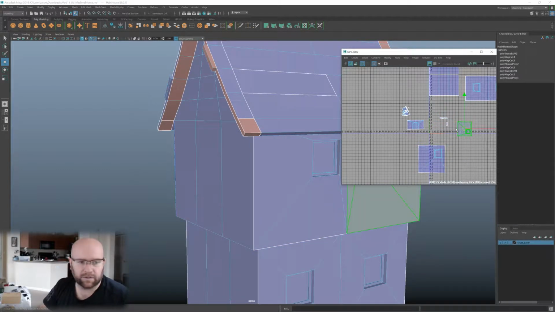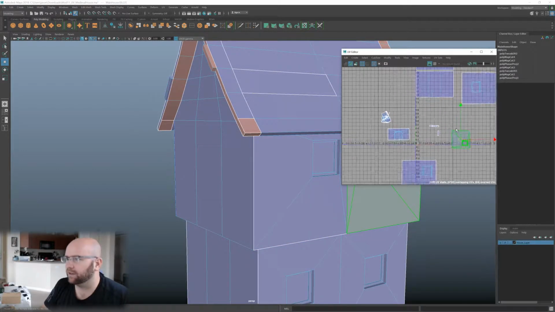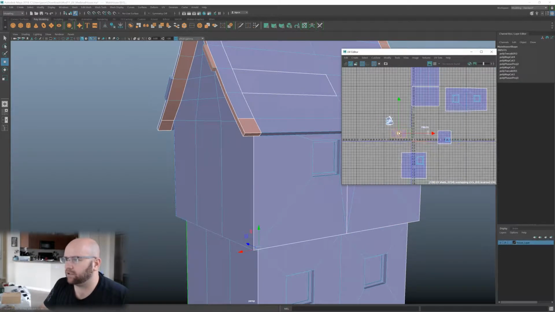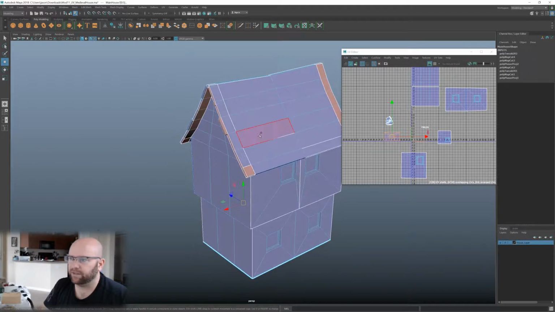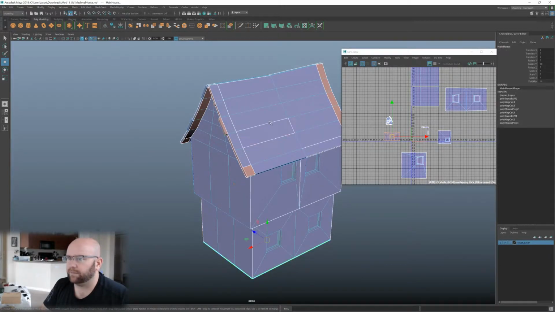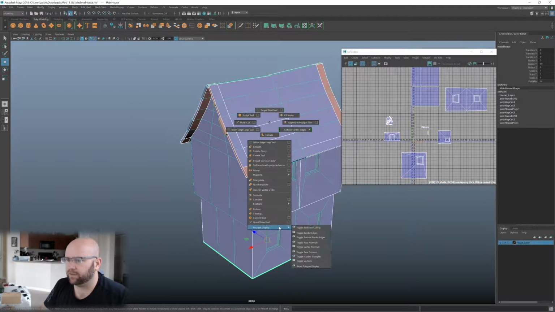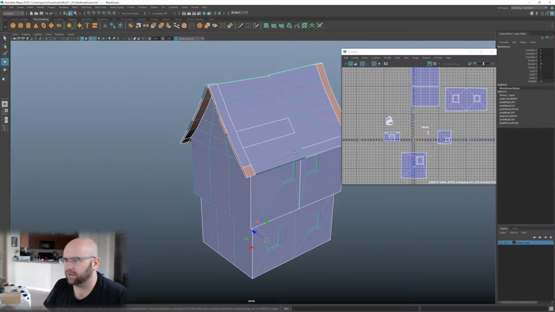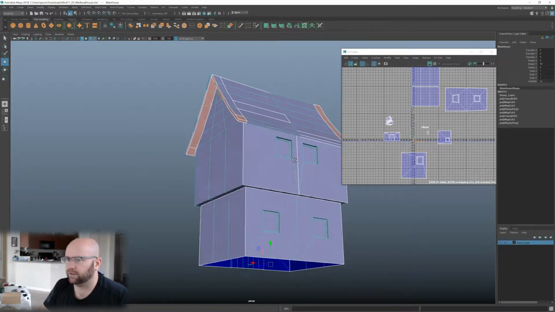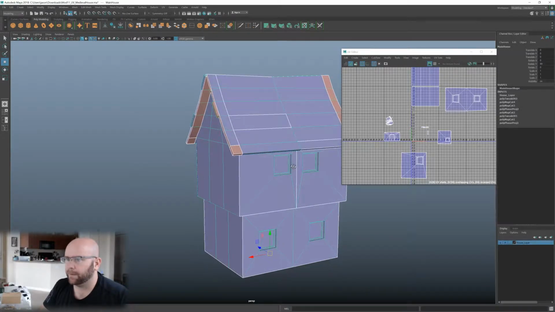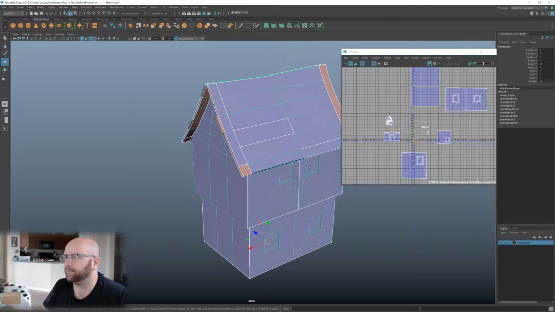Now something you should do that might make your life a little easier is, when you make these UV shells, let me make sure that I have my shift right click polygon display, and I want to make sure toggle texture borders is on. I want to make sure I'm seeing my seams. I think it's good now. I think it's showing the seams as white.